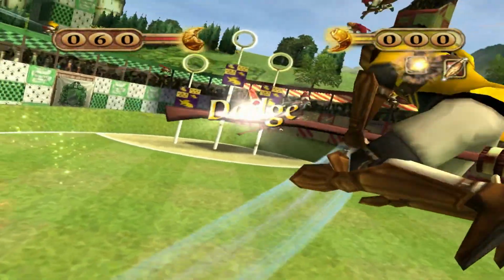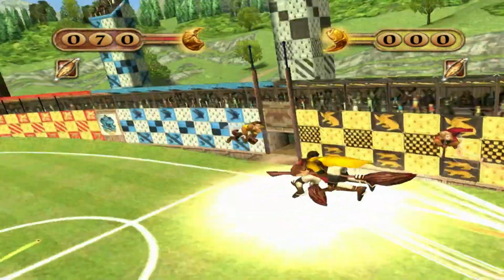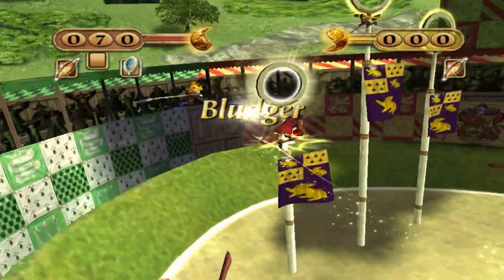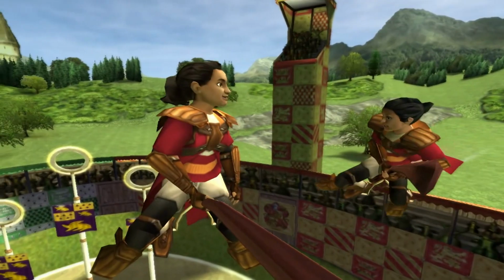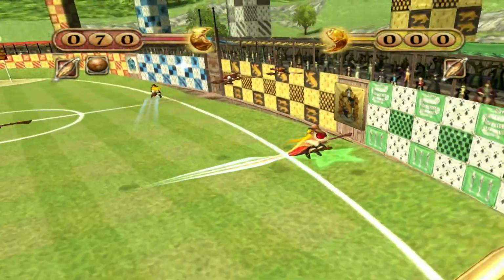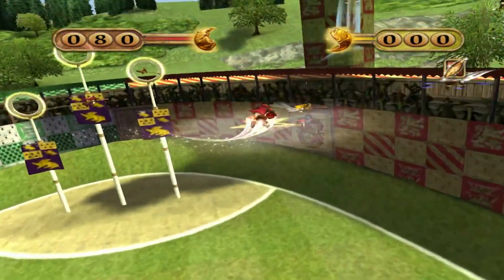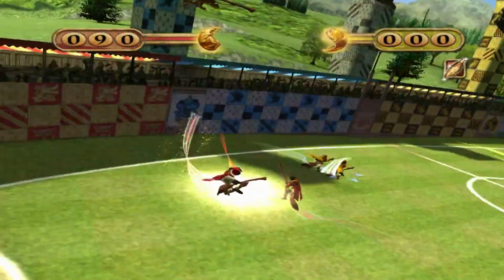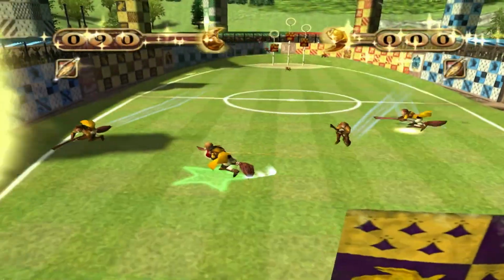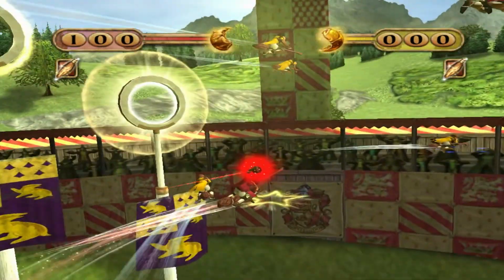McAvoy! Cricket launches another Bludger attack! Johnson, we did it! Appleby gets the loose ball! Great strength in the tackle! Spinnet! No doubt about that. Passes! Angelina Johnson! She puts it in!